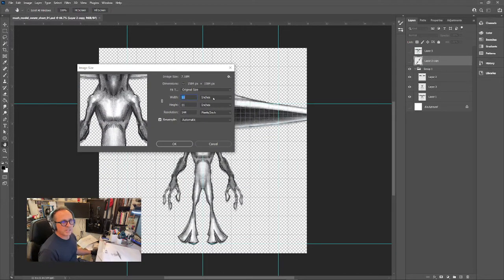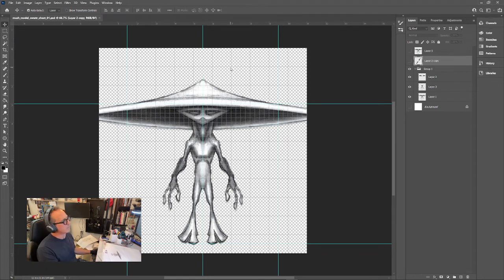And got things down to inches, 144 pixels per inch. You know, you could go lighter. This isn't a finished concept. This is just to construct it, so it doesn't need to have beautiful illustrative level pixel quality and all that good stuff. We're not there yet. But just kind of show you this.